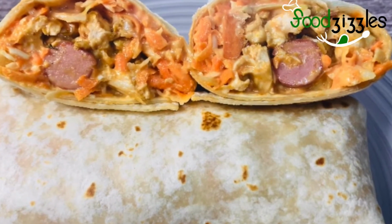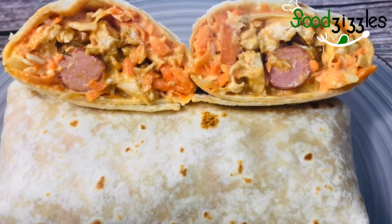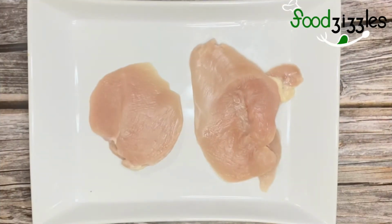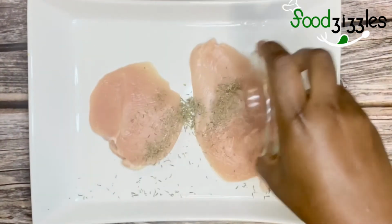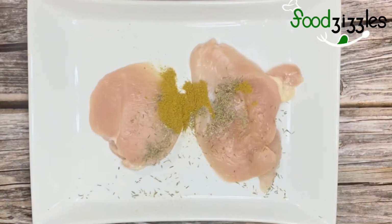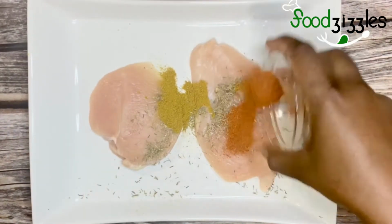Today we're going to be making this tasty, juicy shawarma. Let's get started. Okay, so that's our chicken. We're going to be adding some spices to that. And that's my thyme. That's my curry. And that's my chili pepper.